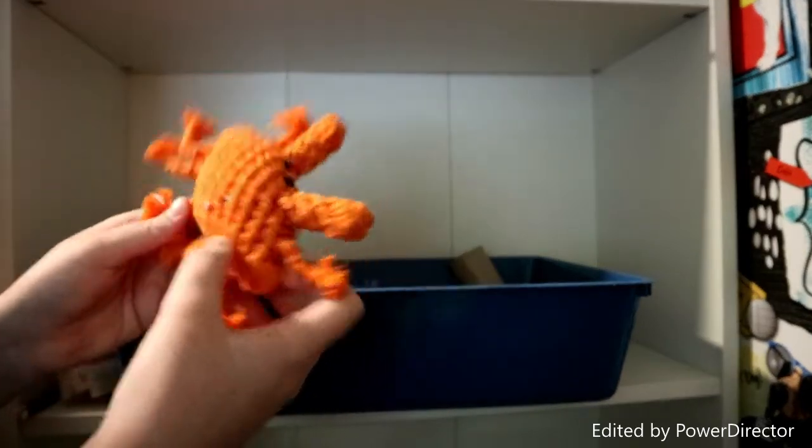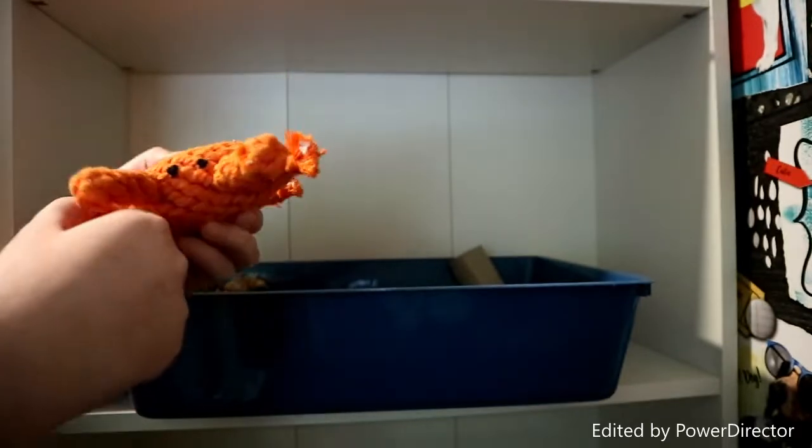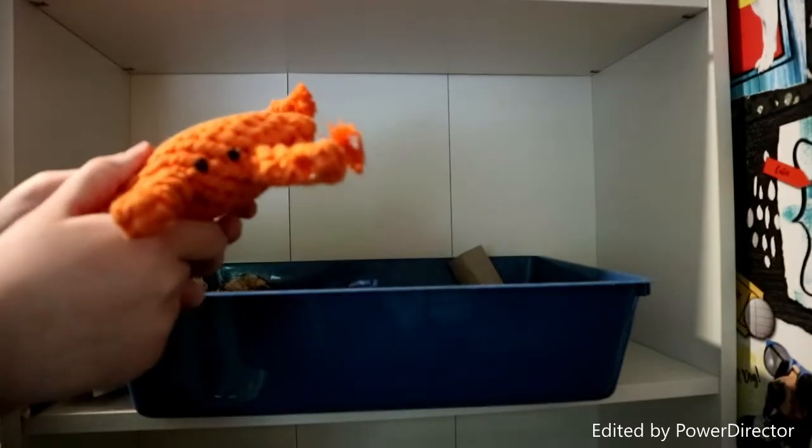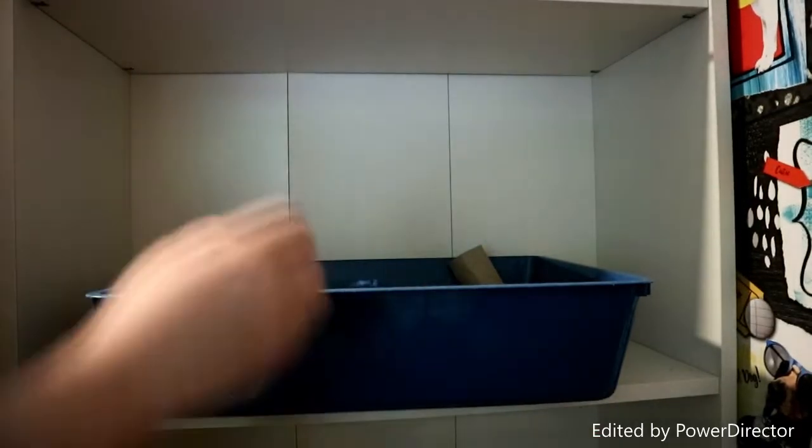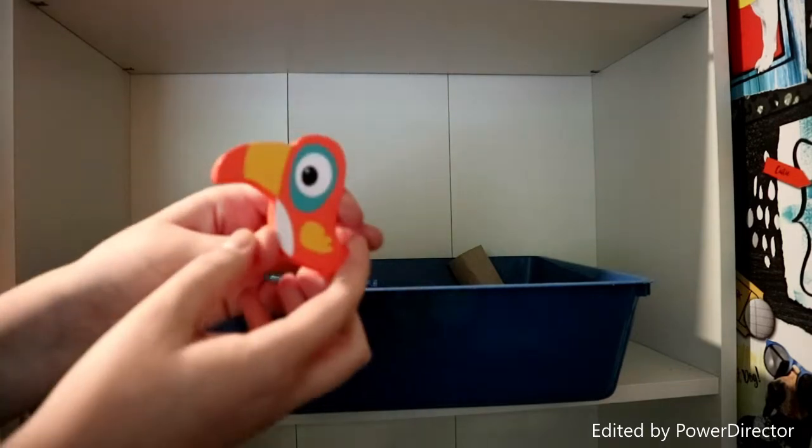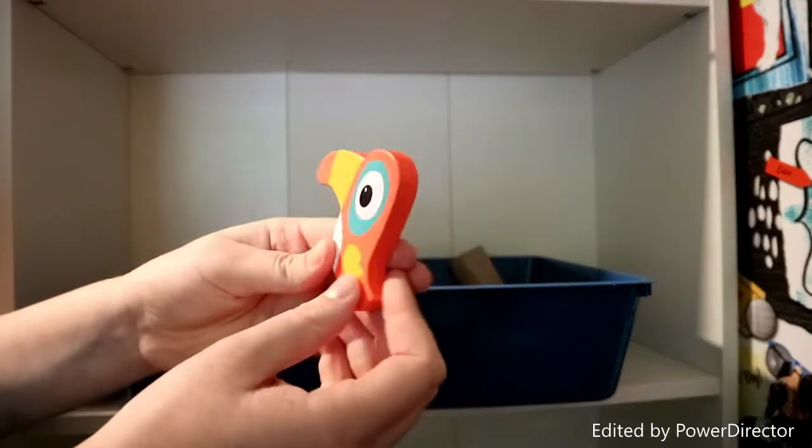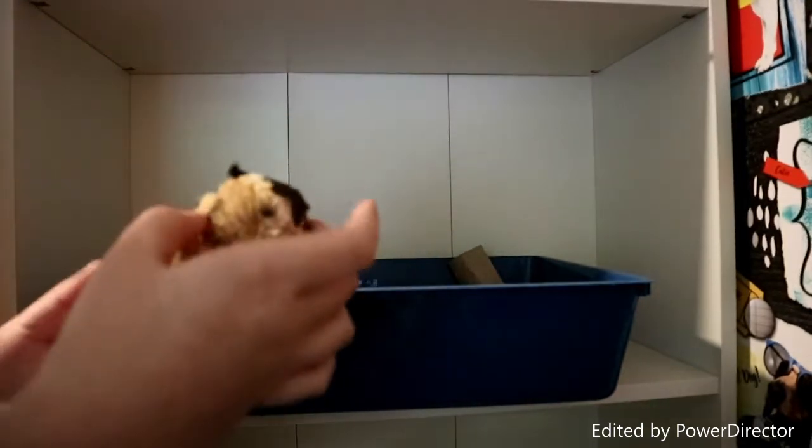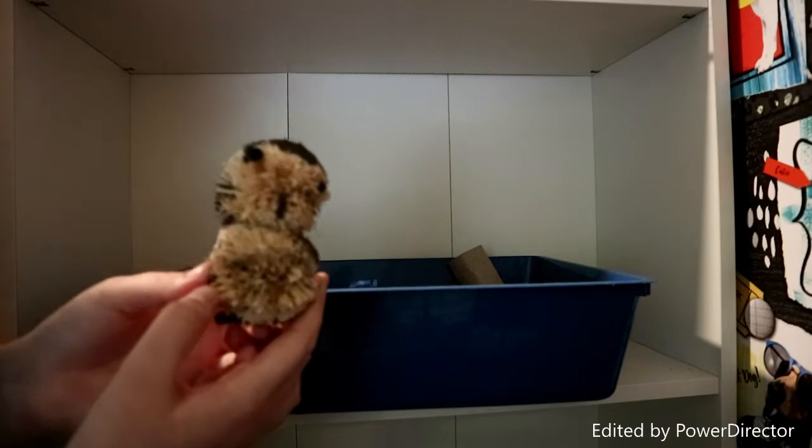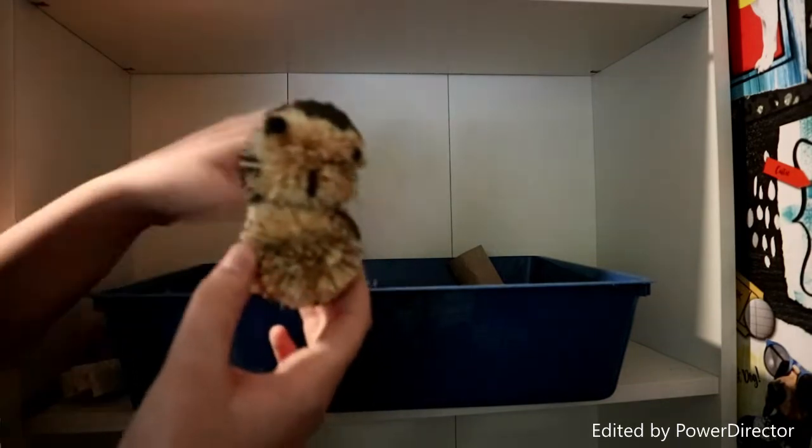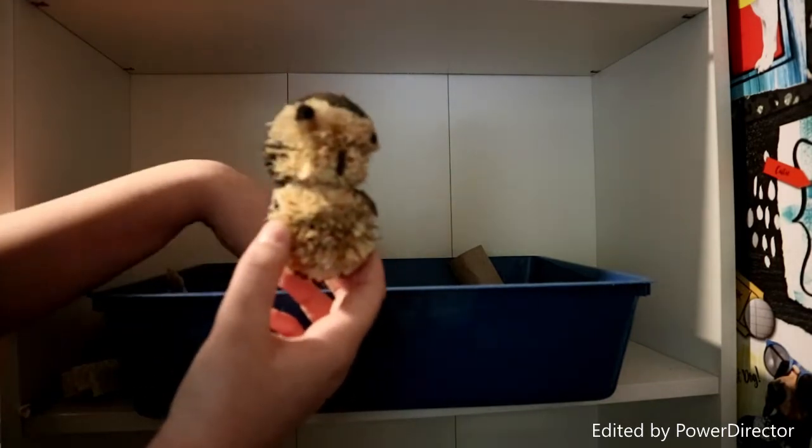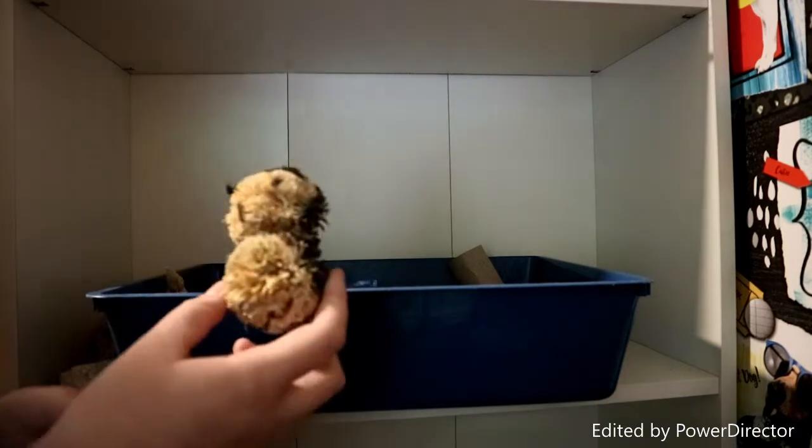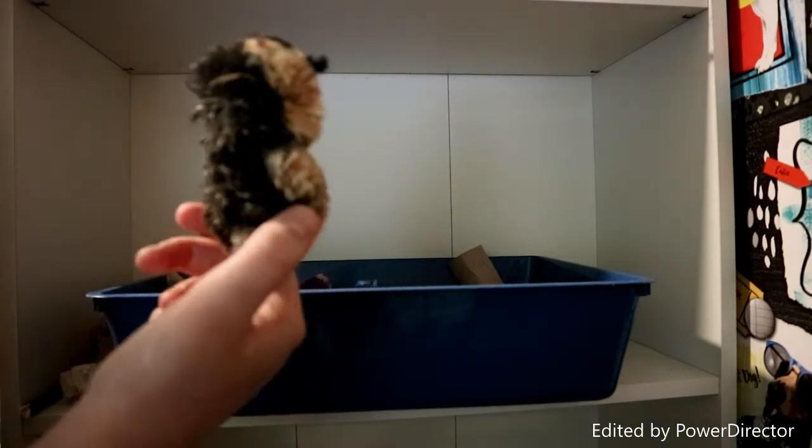And then there's this crab which is from the range last year. I think it was £3. Not exactly sure. And then there's this which is also from the range last year that was £2.50. I have the other one. And then Corny the Owl which is a Rosewood product. And Mimi had one of these and completely destroyed it so I gave Ellie mine. And as you can see she's chewed so much of it.